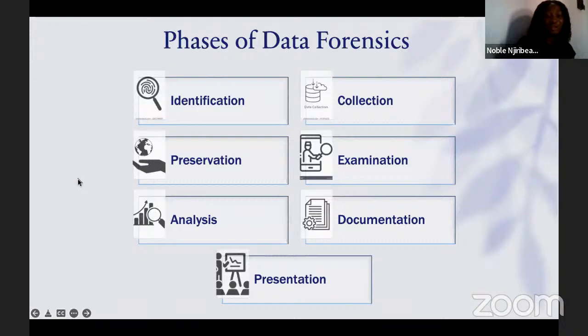The fourth one is analyzing. Here you do a comprehensive review of all the evidence you have gotten through that stage, and you now document. You provide official information for record purposes. And finally, you present. In presentation, you give a proper and official report based on your findings.